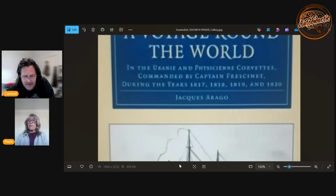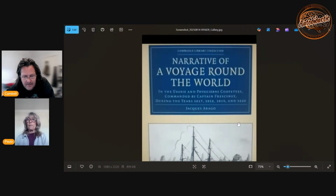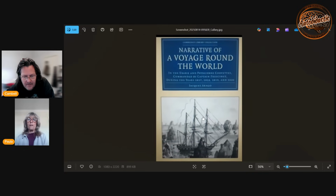The majestic first presents itself to the view of the traveller. At the south entrance of the river rises a magnificent lighthouse, equally solid and elegant in its structure. So that must be the Macquarie Lighthouse. The light is visible at a distance, is revolving and shows itself only at equal intervals, that ships may not confound it with fires kindled on other parts of the mountains, because they see fires as they come through too, from the Aboriginals, obviously, or other settlers.